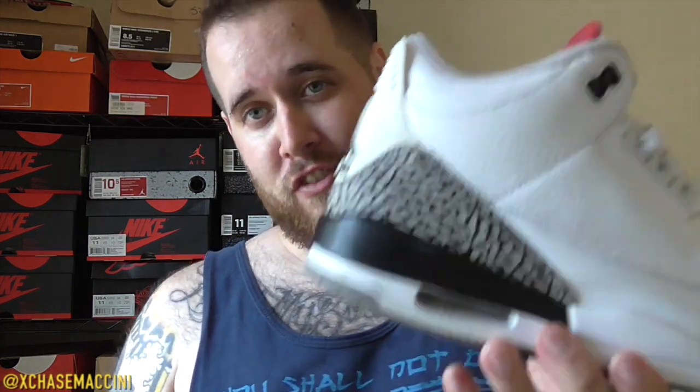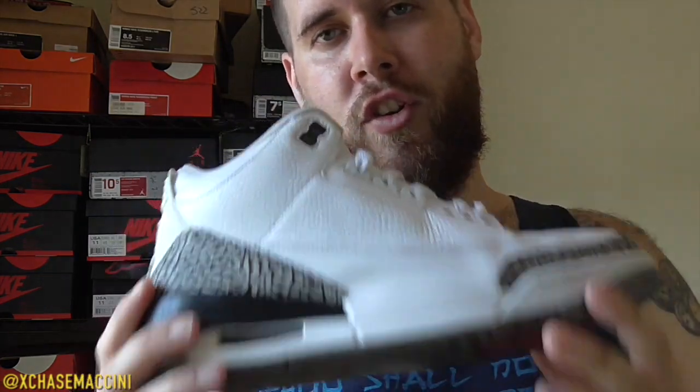Now, if you are anything like me, when I first started getting into restorations, I am the first to admit that my patience level was at 0. I wanted to see results, I wanted to see the shoe finished, but I just didn't understand that it takes time. And not just time with painting and prepping and stuff like that. Now I have learned that after I strip the midsole and I clean the shoe thoroughly, I gotta give it at least a full night to dry completely. No, I don't speed up the process with a blow dryer or anything like that. I let it air dry, I come back and feel the shoe, make sure that it's all completely dry.